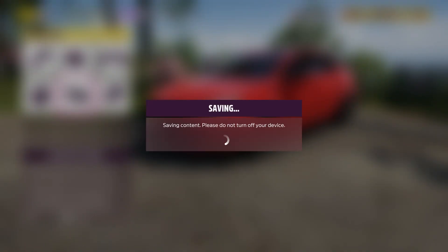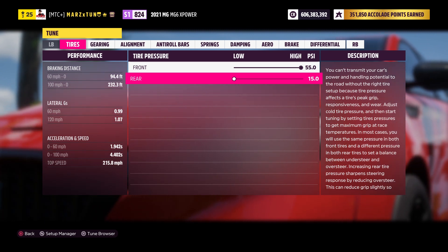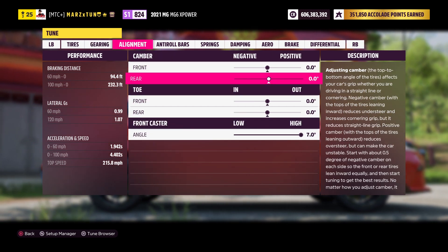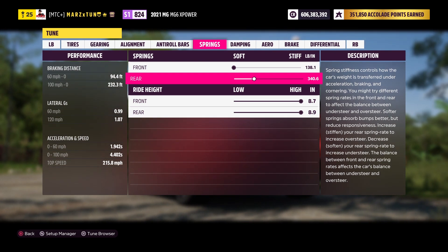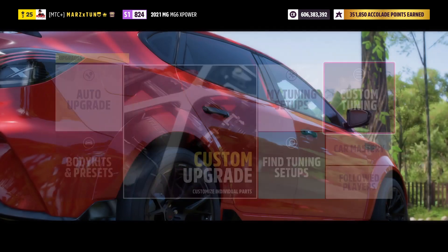Let's go over the tune. Remember: you can use four-speed or stock transmission for less weight, full weight reduction, really lightweight tires, and take off the spoiler to go quicker. Tire pressure is 55 in the front and 15 in the rear. Launch: 1.9, trap around 4.4, about 215 trap speed. Final drive is 3.20, first gear 4.40, second gear 2.45, then 1.70, 1.20, 0.90, 0.80 — zero everything out at 7.65 and 6.5. Suspension: soft on the front, stiff in the rear at 3.40 — doesn't have to be exact. Camber at 6.4 or so, ride height raised all the way up. Alignment: 1.9 and 1 in the front, nothing on the rear, and 100/100 on the differential.